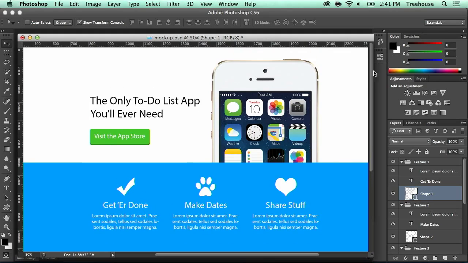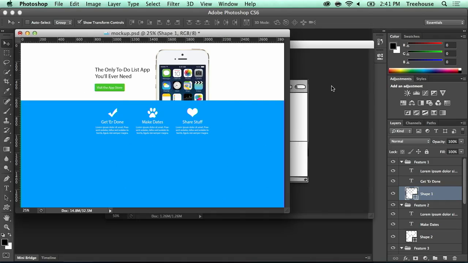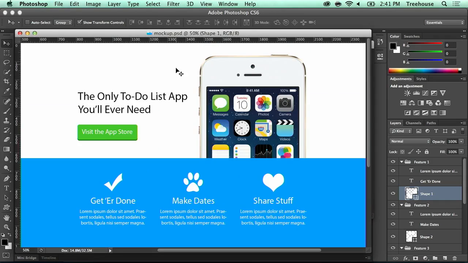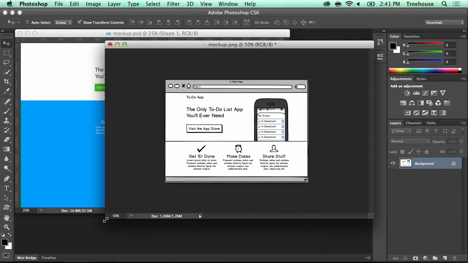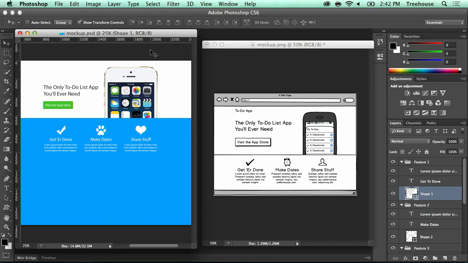So I'm trying to keep this workshop around an hour, and we're 40 minutes in. I've spent around 10 minutes on my wireframe, and then the second third on this Photoshop document. And now I am going to go ahead and jump into some code. Now, we're probably not going to get quite as far as we did with Photoshop here, but we'll see what we can do. So I'm going to save this mockup, and just for the sake of comparison, let's go ahead and look at these two side by side and just kind of see where we ended up.